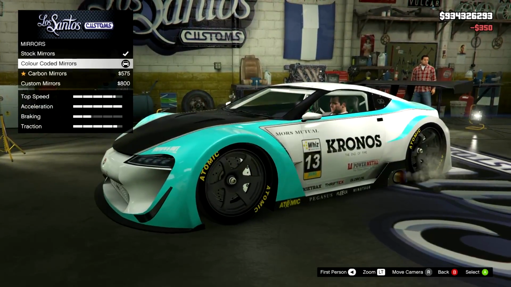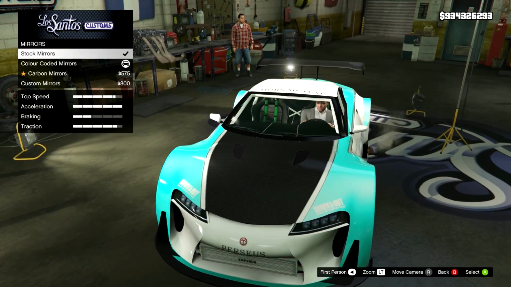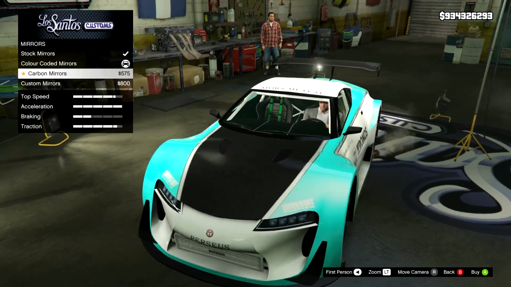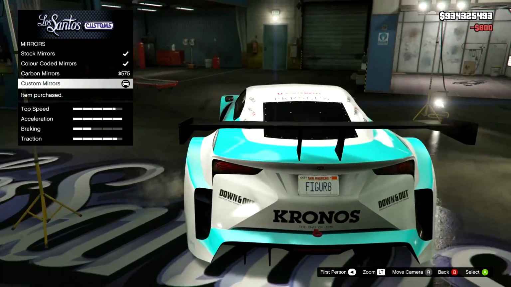Okay, hang on. Those two are definitely the same. Maybe it's to do with the secondary and standard colors that we've got. Maybe the liveries are clashing with that. Okay. Then we have carbon mirrors, and then we have the tiny little custom racing mirrors. I'm going to go for those ones.